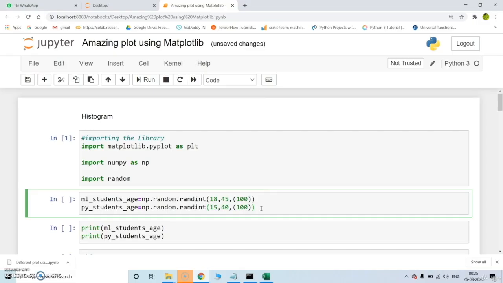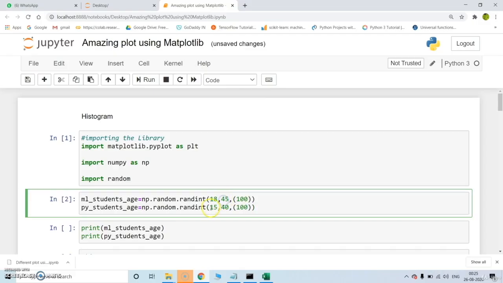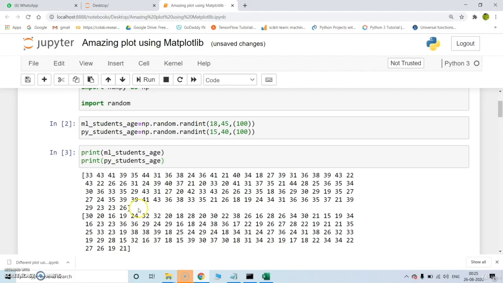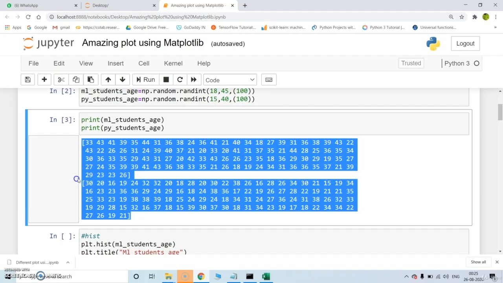Okay, let's see how this data looks. You can see the first part is the data of ML students and the second one is PY students. So there are two different categories of students and we have created random data for them.